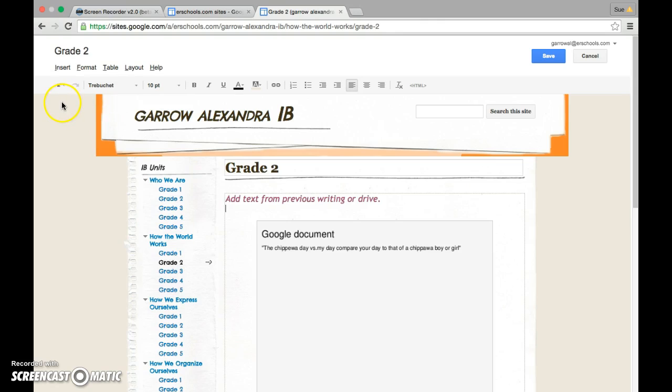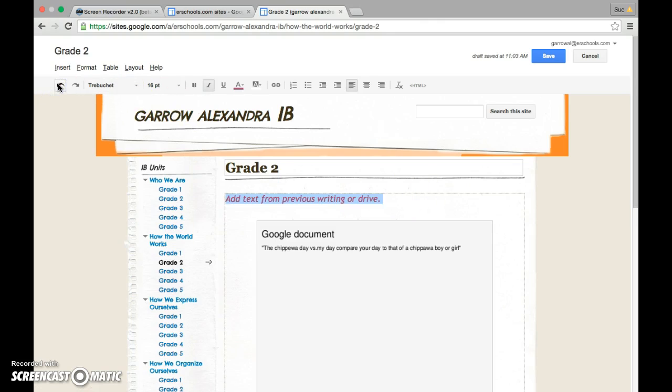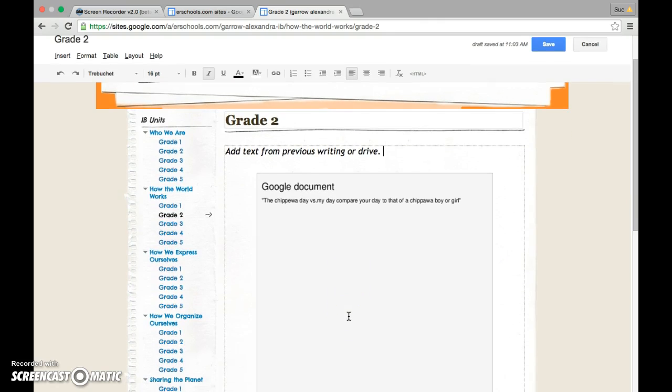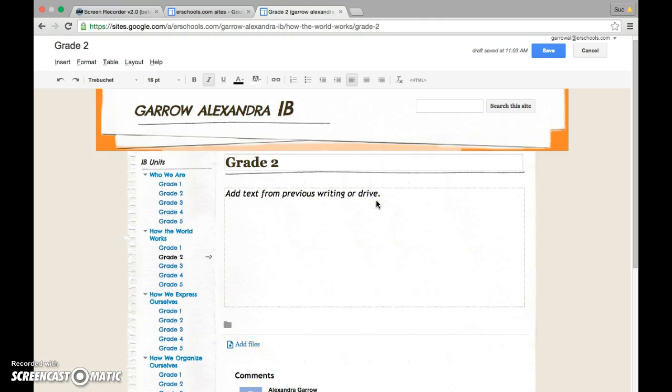I think I did show you the undo button. If I haven't, undo is one of the most important buttons to show kids, because if they do make a mistake, before they get too far into the mistake, we can teach them to undo one change at a time. So that's a nice feature to have. As far as if the document shows up in the wrong place or isn't the right document or for any reason needs to be deleted, you just click on the document itself and remove it. And it's as simple as that.